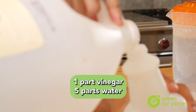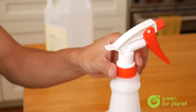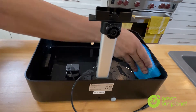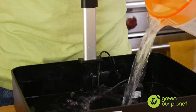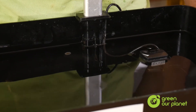So basically, you want about 20% vinegar and 80% water. Spray the solution liberally inside the reservoir and let it soak in for a moment. Then, with a sponge or brush, scrub away all that debris and buildup collected on the sides and the bottom of the reservoir. A second cleaning option is to fill the reservoir with a gallon of your vinegar cleaning solution and just let it soak for a few minutes, then scrub the sides and remove all the mineral buildup.